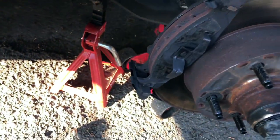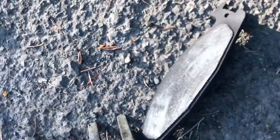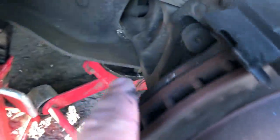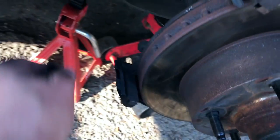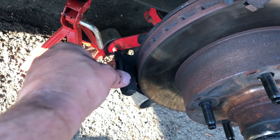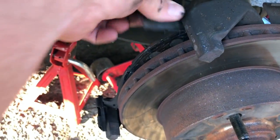There we go. So that one's got a little bit of pad left on it. Definitely out of spec, but check this out. See those metal shavings? I think this is where the secret sauce is. Oh yeah.